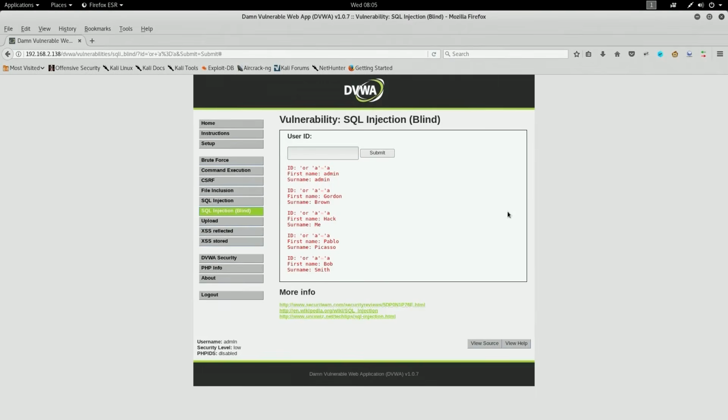now suddenly we've got all of the details back, and what's going to happen is, even though I didn't provide a legitimate input, what the application is going to see is, hey, we've got some responses back, therefore this must be good. And what I did was I used this OR.